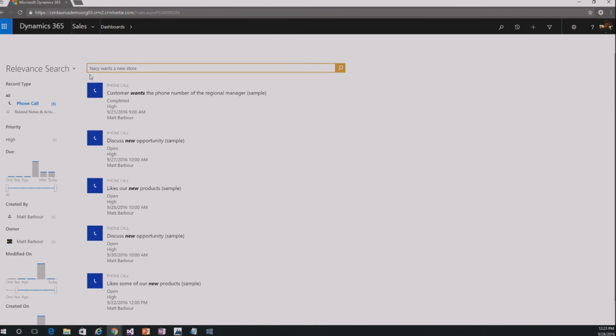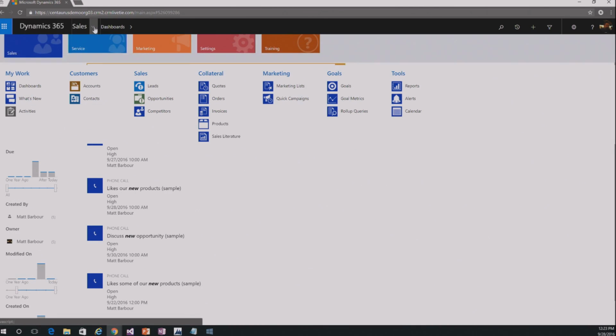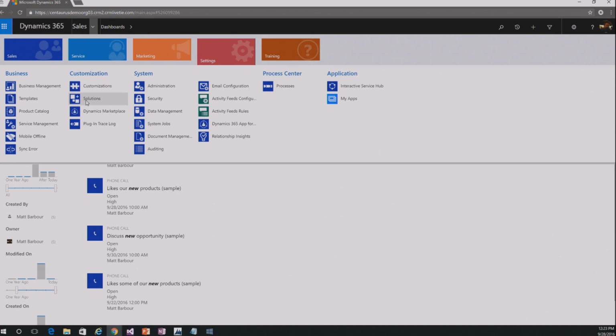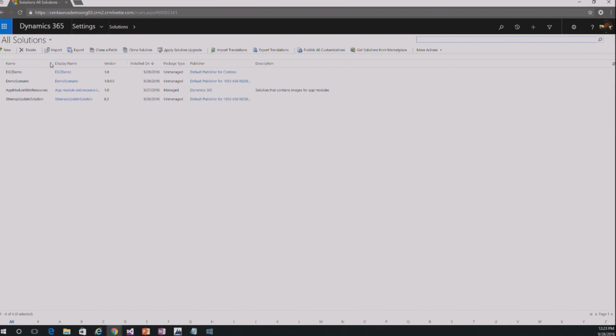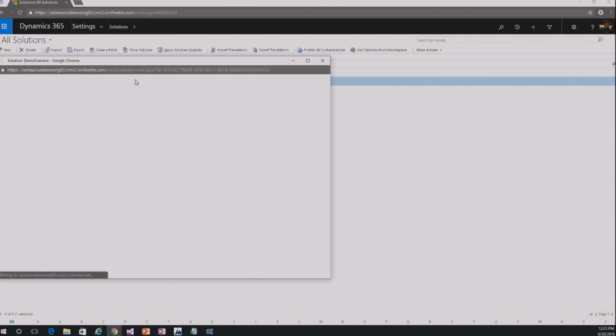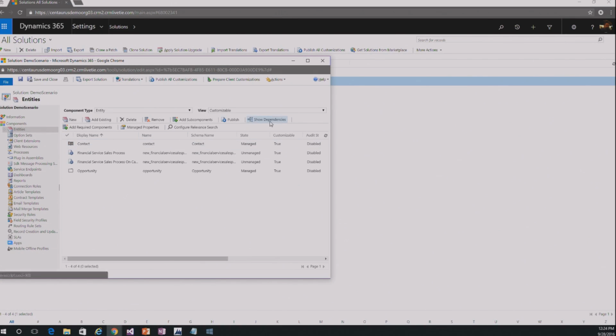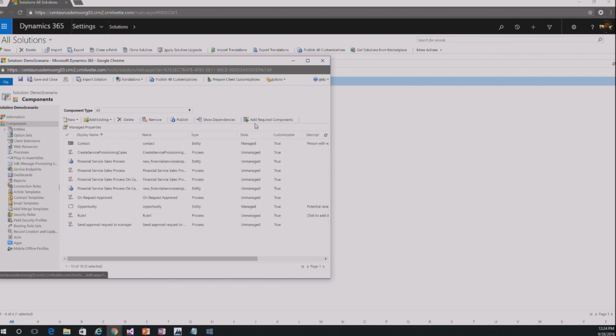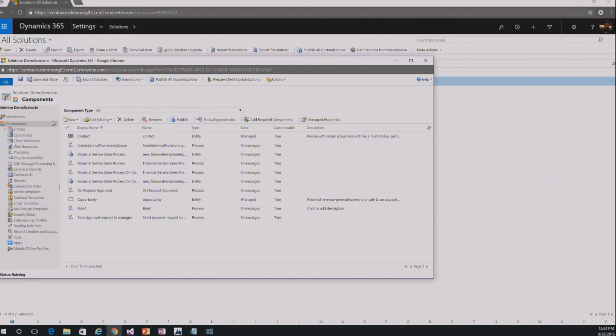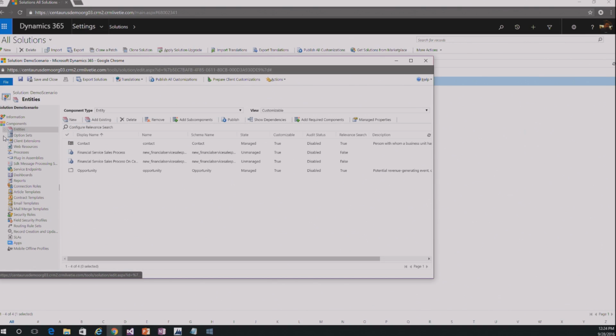Relevant search is actually pretty nifty, pretty easy to configure. If you go through the settings area, once again, we'll go over here into Solutions, and we're going to open this solution up. And we're going to grab the entity here. And I want to go to Components. Grab an entity, contact.